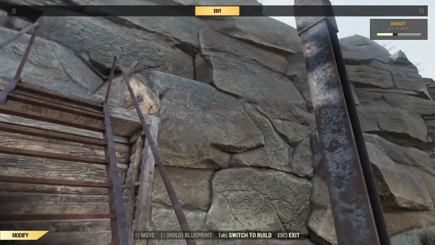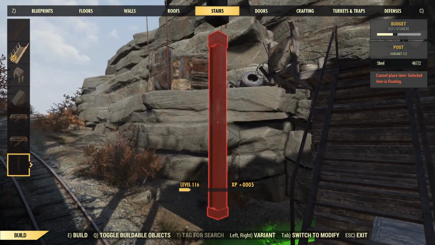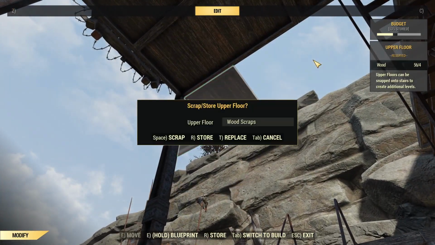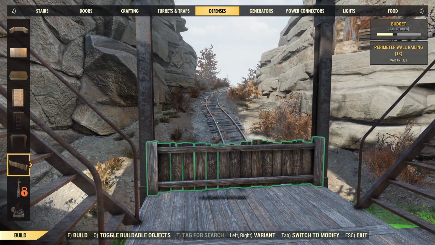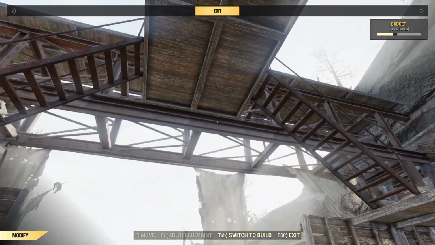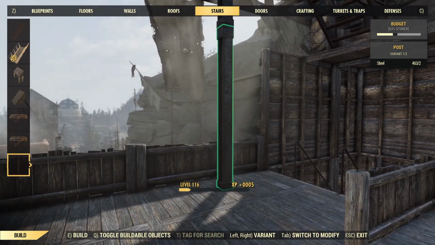A couple more posts snapped in. Same old technique. One good thing about doing this on the corners is if you've got them part way along the edge, which is where they usually want to snap, these posts, you'll find that you can't snap the railings on, but when you actually move them onto the corners, the railings go in just fine, so worth noting.